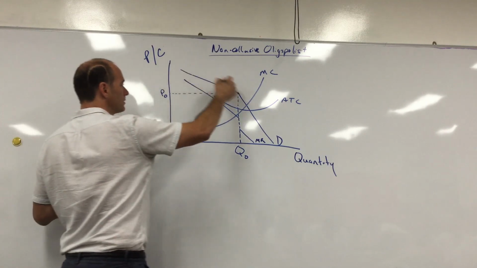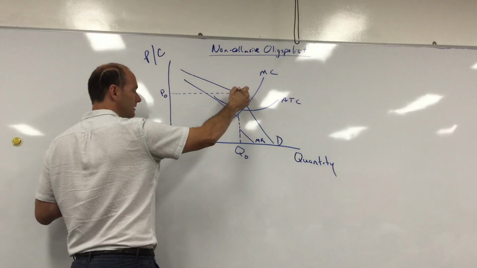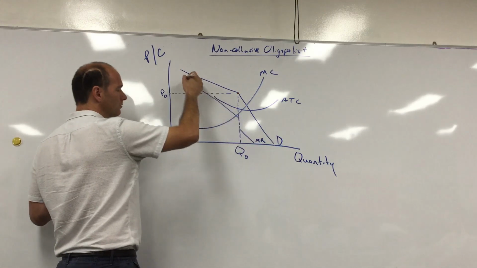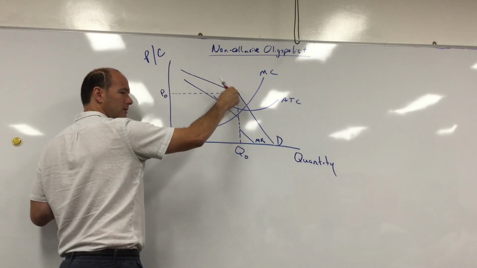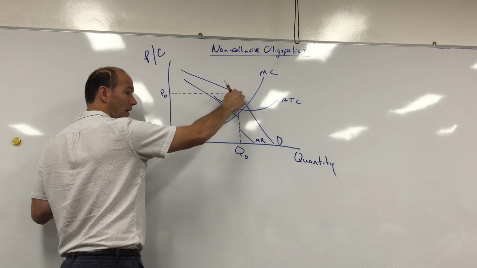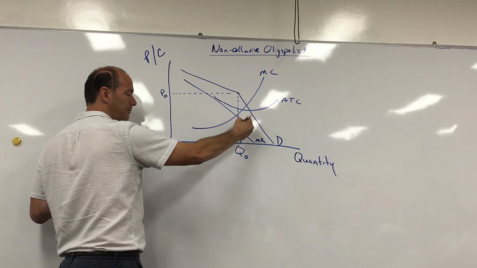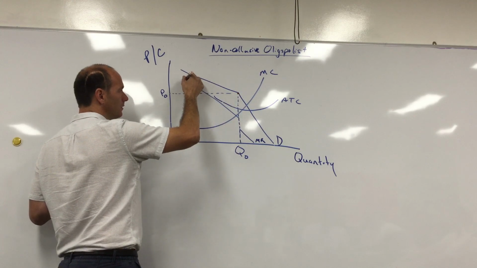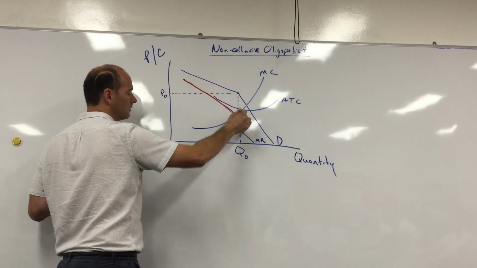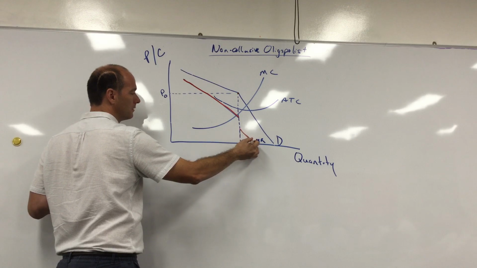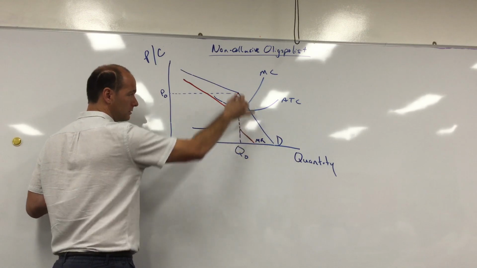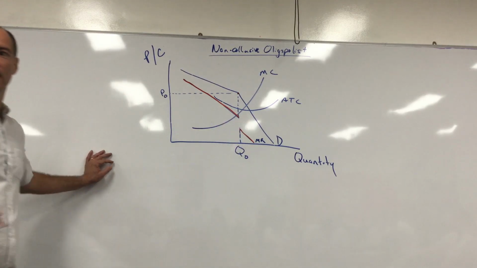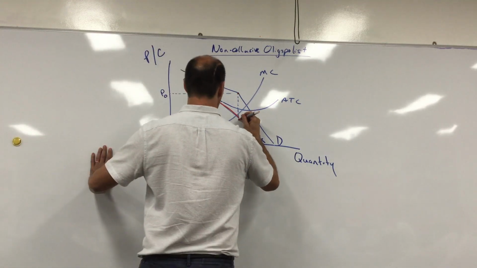Now, if this is true, where there's two different elasticities, a relatively elastic curve here and a relatively inelastic curve here, the marginal revenue curve, which was derived from the demand curve, is actually going to have a gap in it at the kink. So here's your marginal revenue curve here, and then here. But once it changes at the kink, you get this sort of gap in the marginal revenue curve at the kink. So effectively, the marginal revenue curve looks like this.